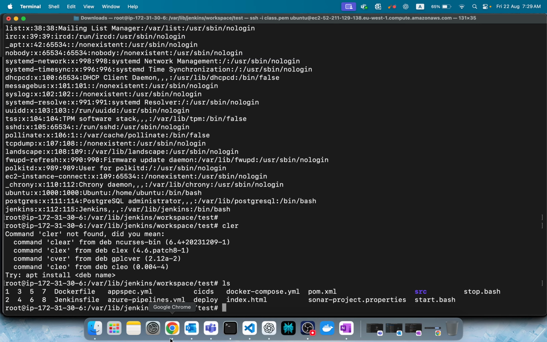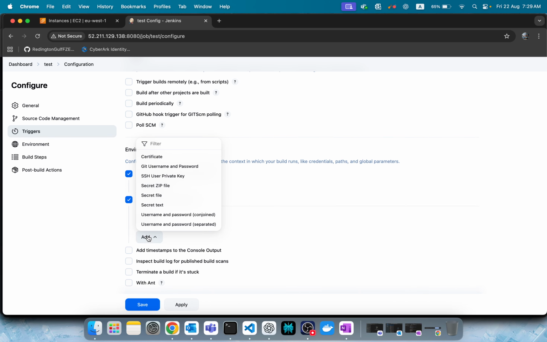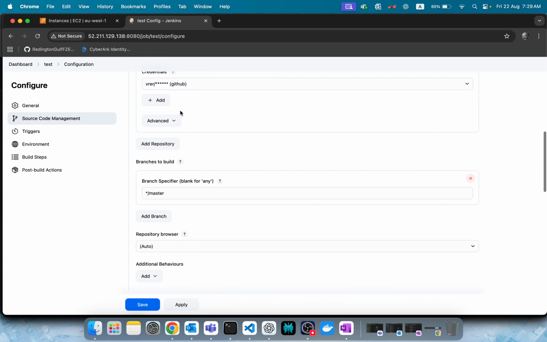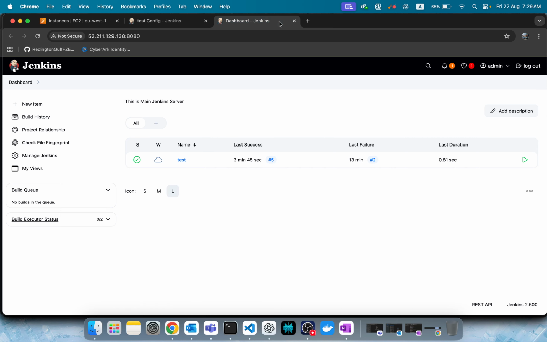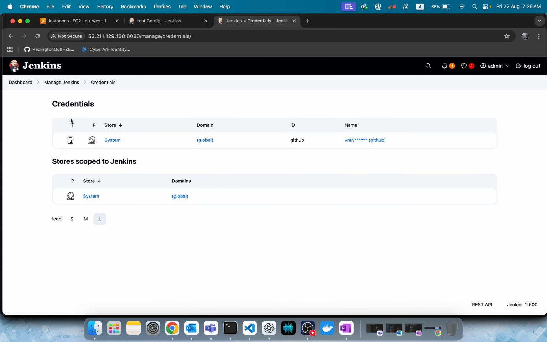So if you want, you can select it. Yeah, let's select it. Now there is another option called use secrets or text files. If you want to pass some information, like there is a secret, let's say a username and password, that we have added in Jenkins. How to add? Let's say we have added like this by default, or you can go to Manage Jenkins and add directly. That we'll see. Let's see this since the topic came. In Manage Jenkins, we have something called credentials. Click on credentials, click on the system.